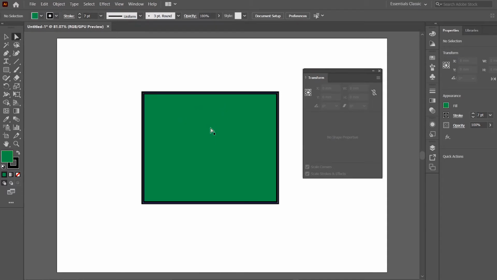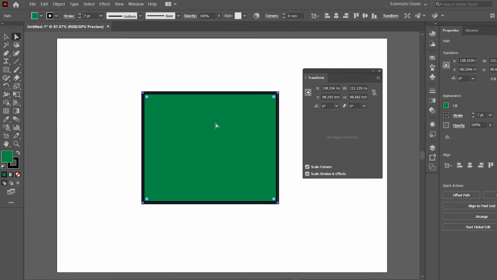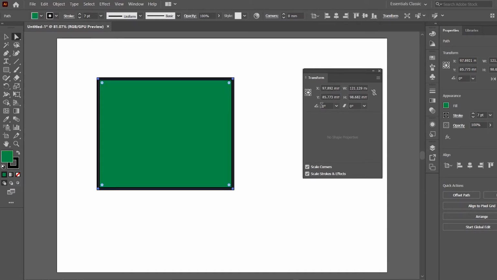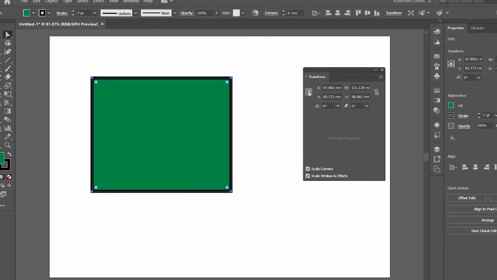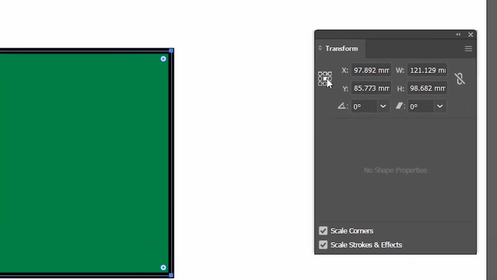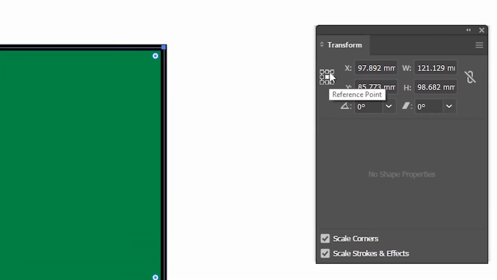Now, I've selected this simple object. You can see there are a few elements here which I can change. First of all, this icon that you see here, that's the reference point. So this represents the shape here. It's currently on the center point, but I could change it and choose this reference point. So any change I do will be in comparison to that point.